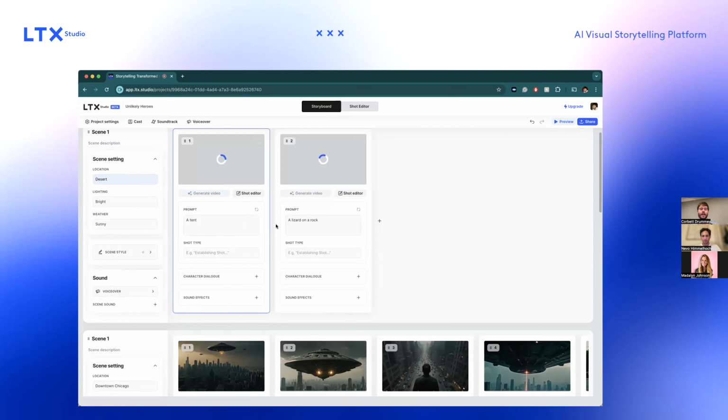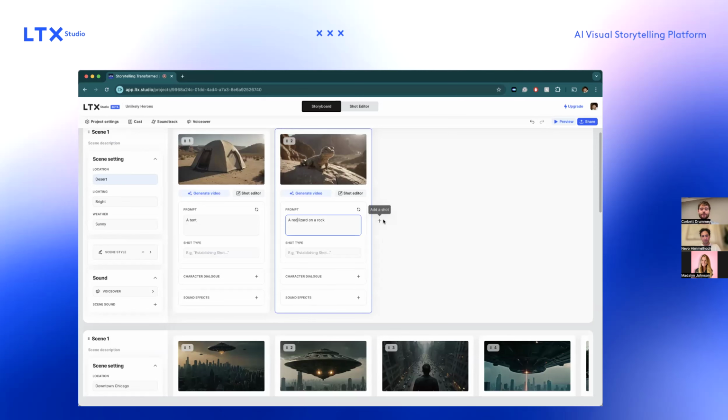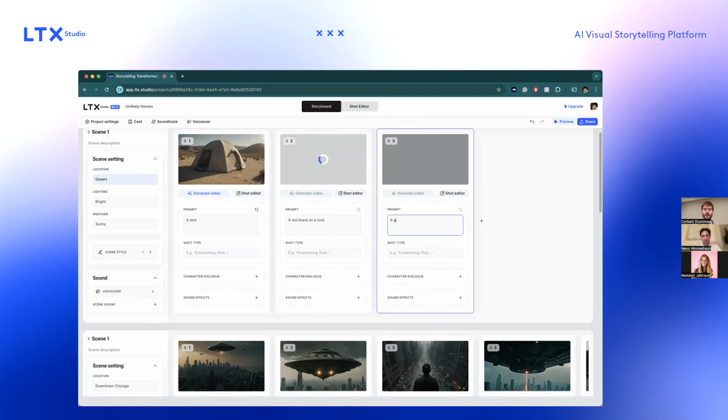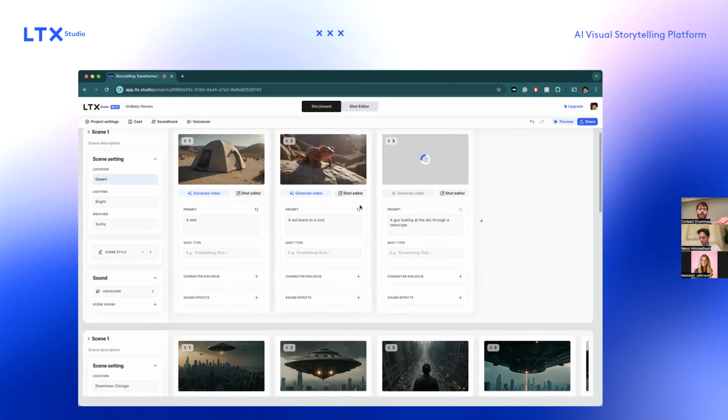So I want to get a different tent. You can really iterate very fast with the keyframes here. So here we go, that's what I'm looking for. Maybe I want a red lizard and a guy looking at the sky through a telescope. So we have our initial setup scene here, and it's really quick generating the initial previews.